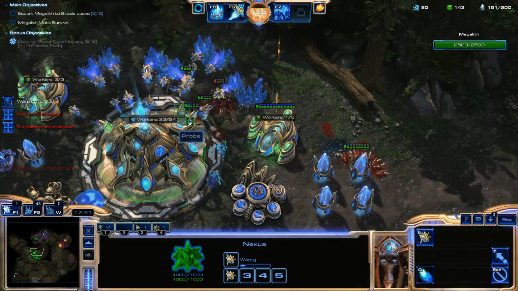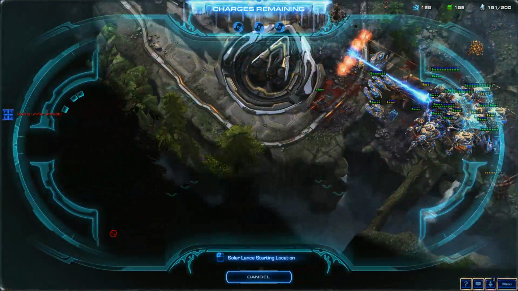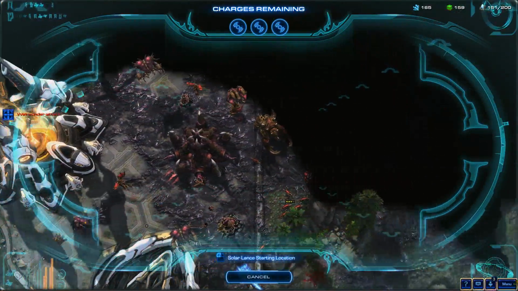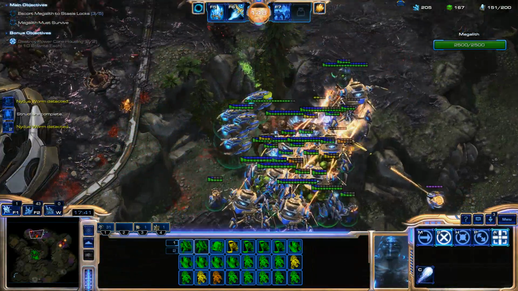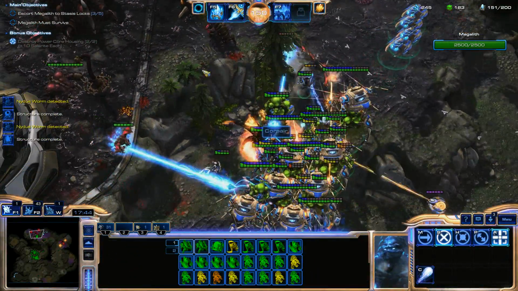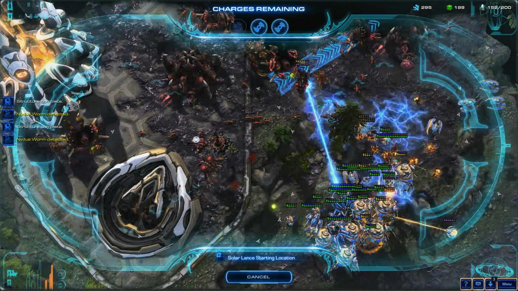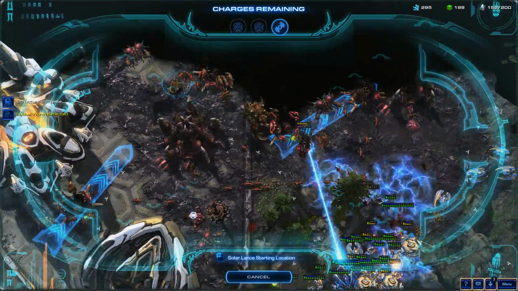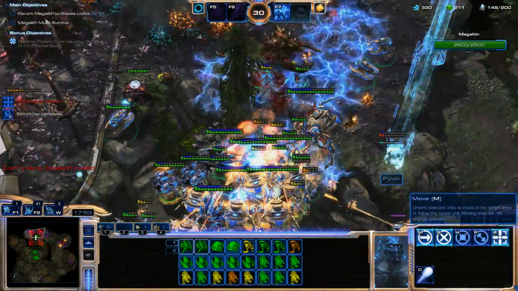Get away from those probes. How dare you. Okay, they decided to go around me. So now I'm going to go ahead and use Solar Lance. I still can't see. I'm looking for these Nidus Worms so that I can... Yes, there they are. So let's just Solar Lance here. And here. And here. That'll stop all the reinforcements. We're warping a pylon up here.